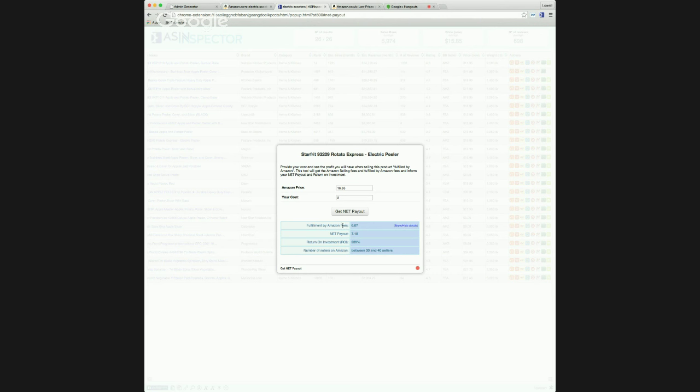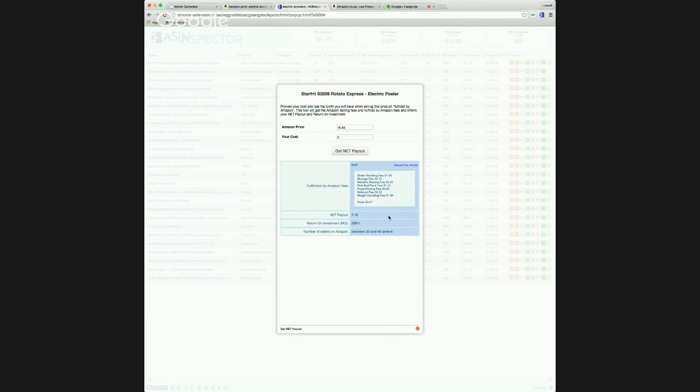Okay. And then some people were asking how we came up with that calculation, so if you click on this, it breaks down exactly how that calculation works. There are lots of examples of how you can use this, but just the other day we were sourcing one, it looked like we had a really good cost, and we just thought, wow, we're going to do very well with it on Amazon.